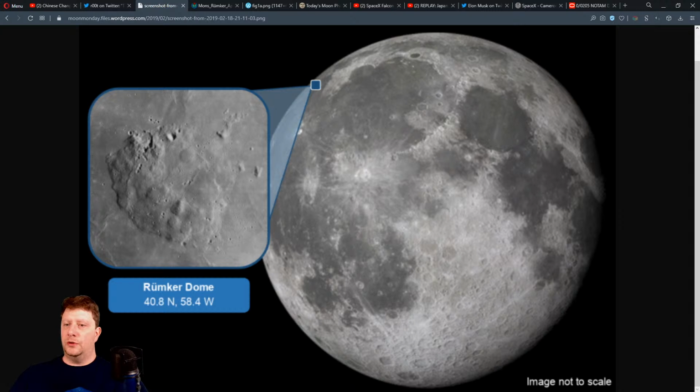The landing site was chosen for a few reasons. First, Mons Rumker is thought to contain comparatively young rocks at just 1 billion years old. All of the moon rocks collected by the U.S. Apollo and the Soviet Luna missions were more than 3 billion years old. Second, Mons Rumker is visible from Earth. In order for the spacecraft to communicate directly with Earth, it needs to land on the Earth-facing side of the moon, rather than on the far side where the Chang'e 4 rover landed last year. I think it was last year.